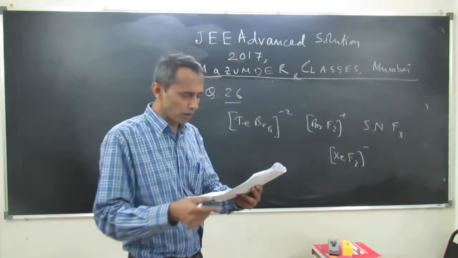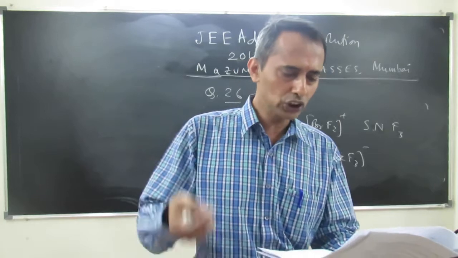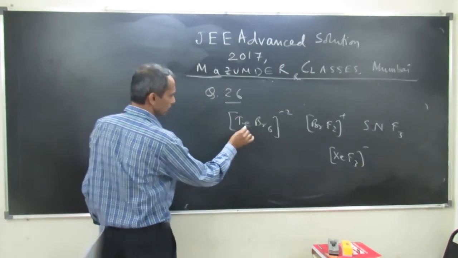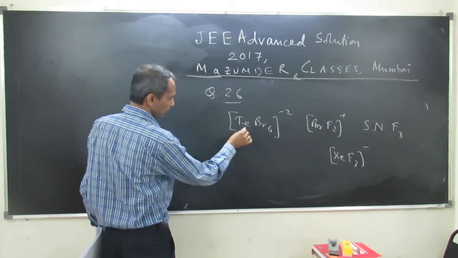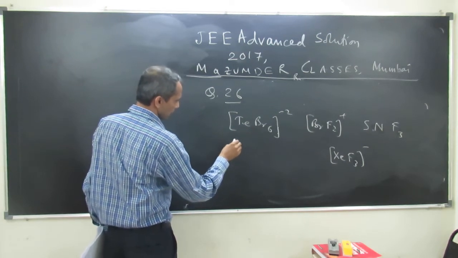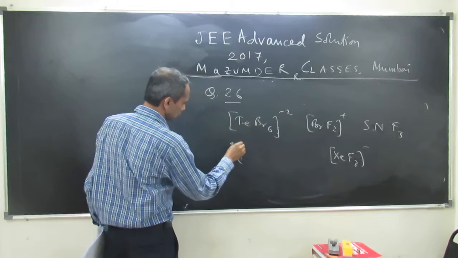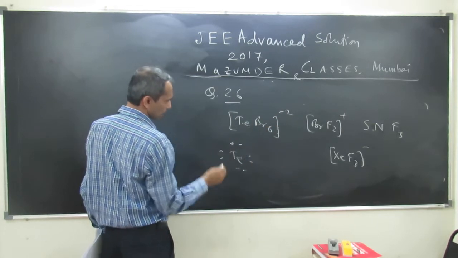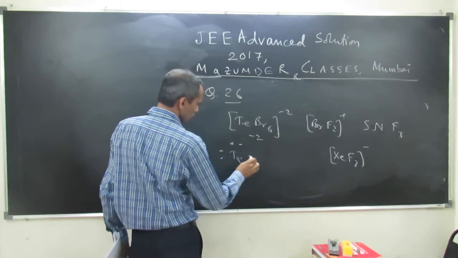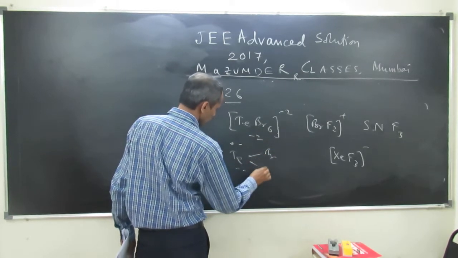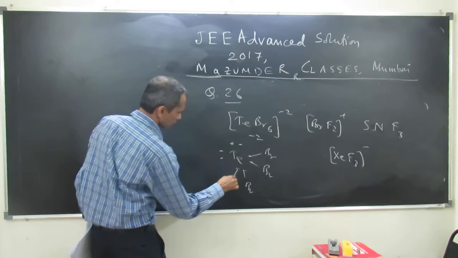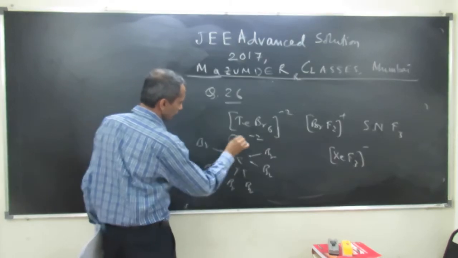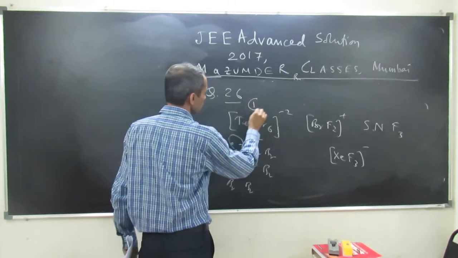What they are asking is the sum of the number of lone pairs of electrons on each central atom in the following species. Very interesting. For example, tellurium comes in the oxygen category of elements. Tellurium has 6 electrons in the outermost shell, and with the 2 minus charge, it is surrounded by bromine atoms, so we land up with 1 lone pair.